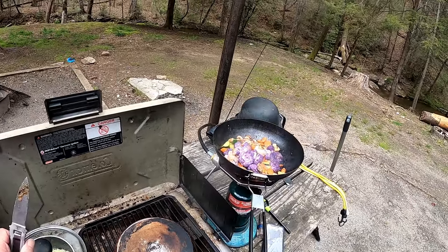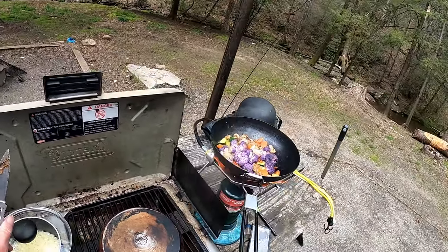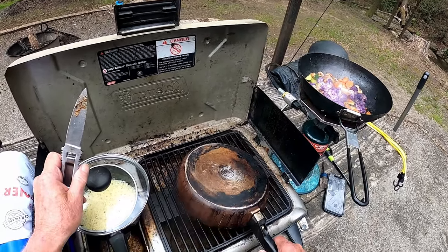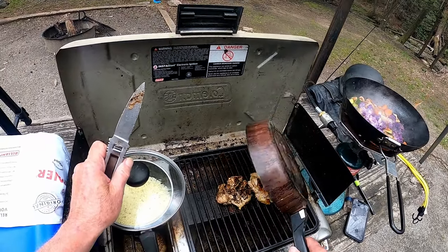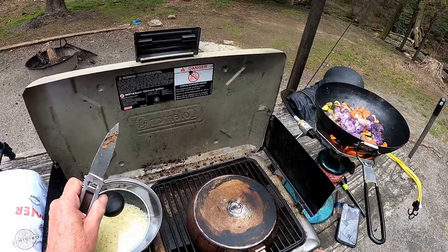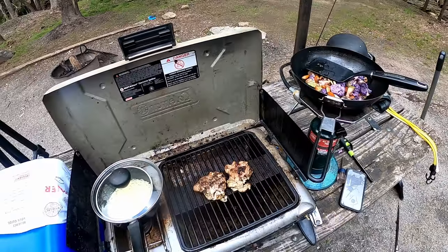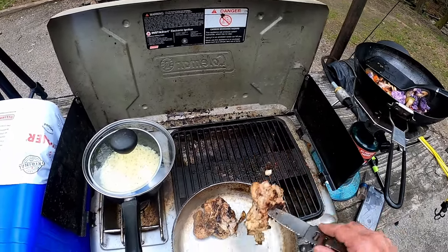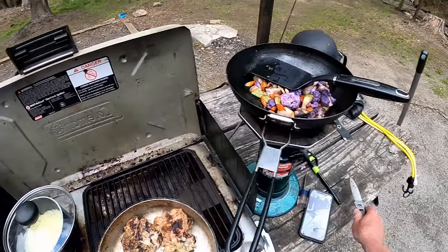Yeah, it's gonna take more than a little bit of wind to stop me from having a good dinner. I've always used this little method when I was cooking on the camp stove. I'll put it over my chicken and steaks to contain that heat inside there. It kind of turns it into an oven. Okay, I believe we got it. We checked the inside of our chicken and it was done.